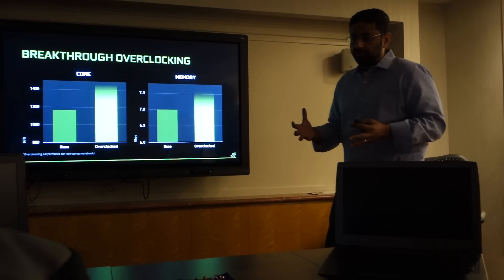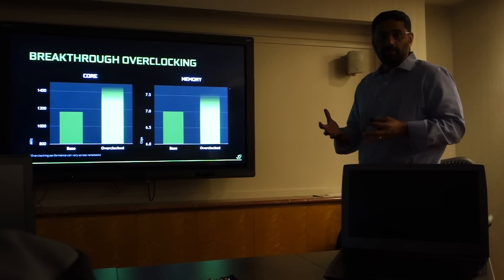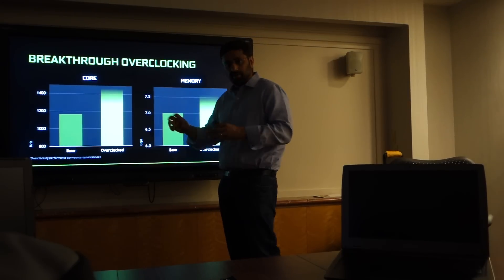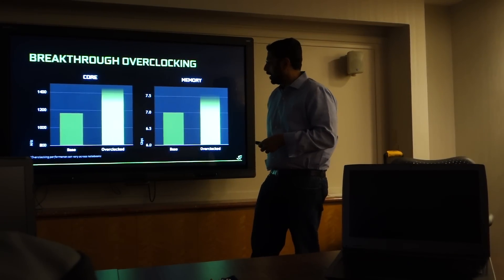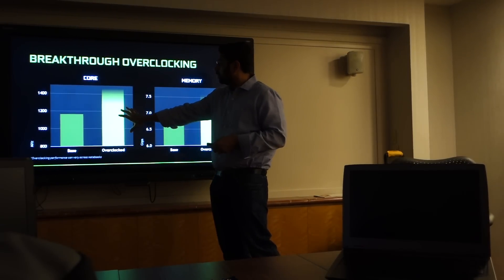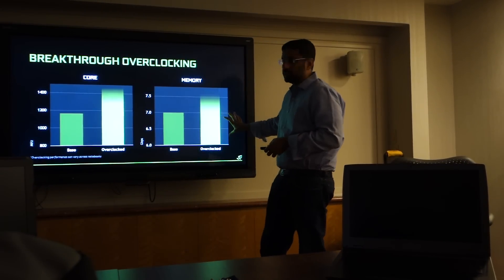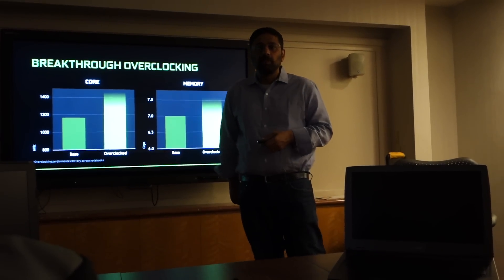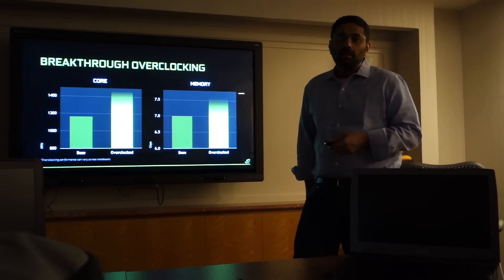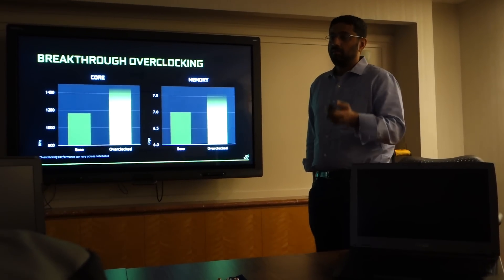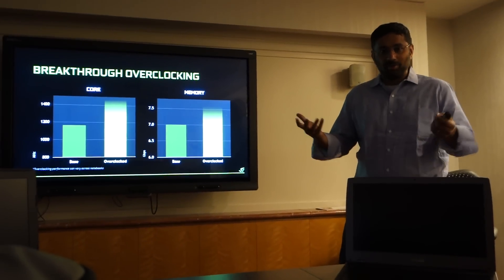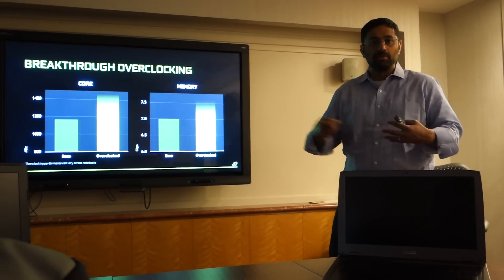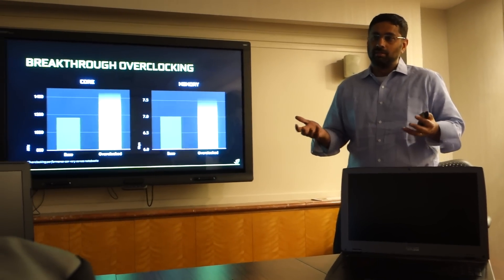With all of these overclocking features, you see the kind of overclocking we've never seen on notebooks before. The example here was the MSI GT72, right out of the box, no stunts, just turning up the clock to see how fast it goes. We were able to overclock that one up to 1460 on the core clock and 7.6 gigabits per second. When you're overclocking, you want to plug the laptop in. We don't stop you from overclocking on battery, but it probably drains the battery much faster. Performance on battery is always lower than when plugged in.